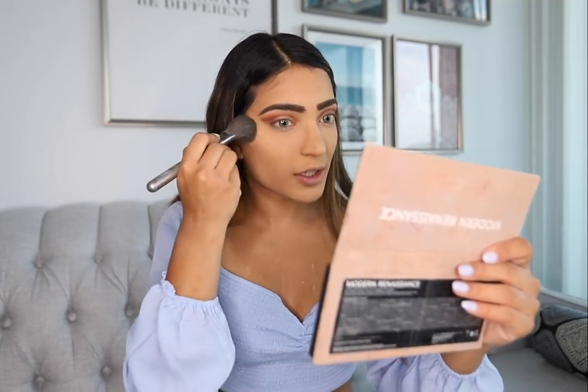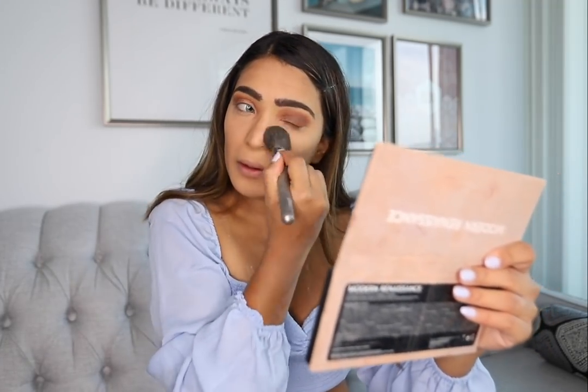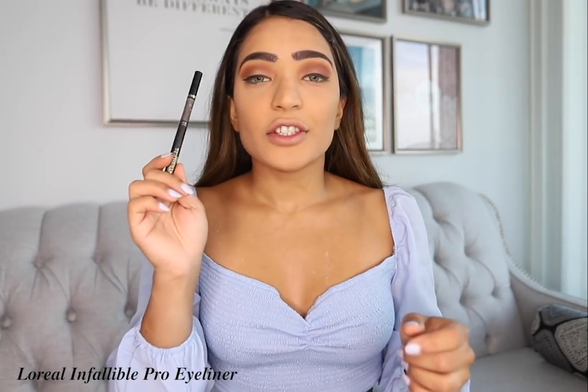Also gonna go ahead now and brush off any excess that came down. So the next step will be to put my eyeliner. Oh, I just finished doing my eyeliner. This is what it looks like. Next step is my eyelashes.